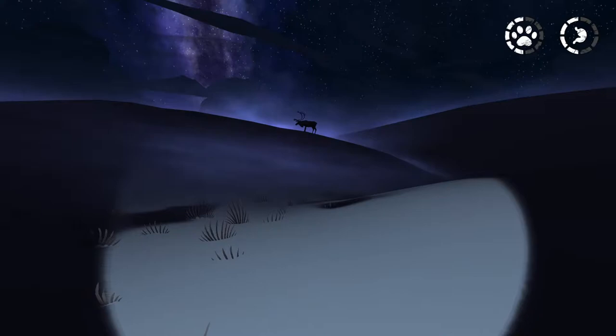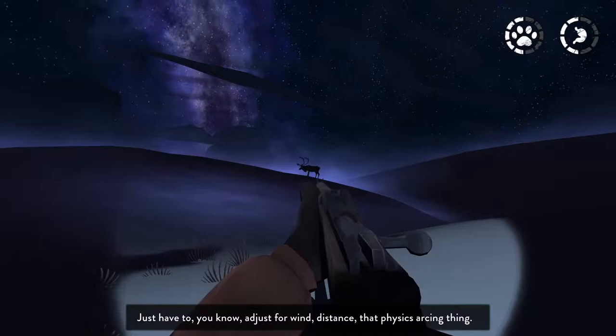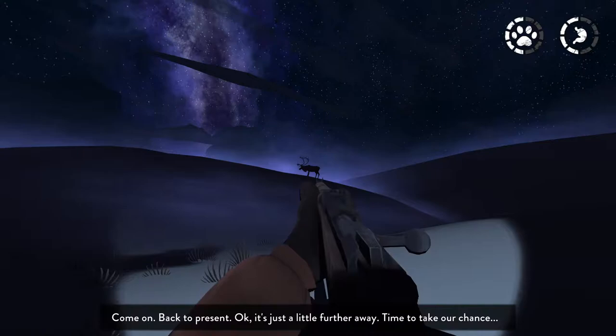Oh, come on. I don't know if I can get a good shot from here. Well, just have to, you know, account for wind, distance. Right, anyway. Probably don't work. What was that? A parabola? Is that right? Come on, back to present. Okay, parabola? It's just a little further away. Time to take our chance.